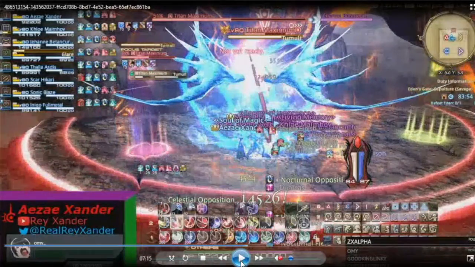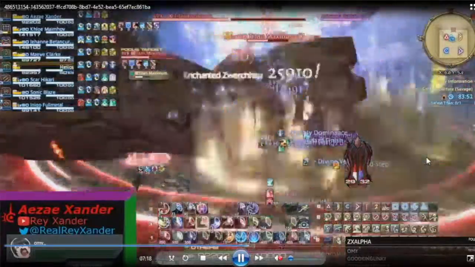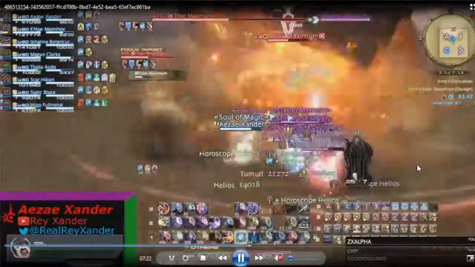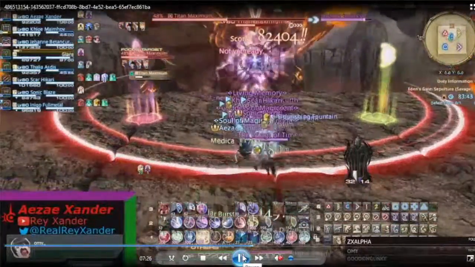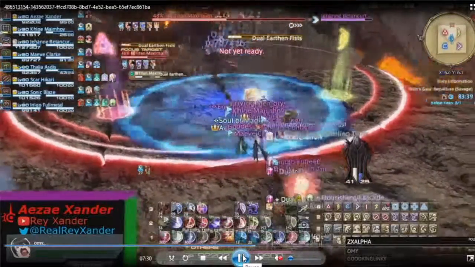Tumult hits 5 times for 20k each. So, you know, just heal up. Heal up, shield, mitigate, all that good stuff. There's not too much I can really say there. I reckon the feints will go out. Vengeances are nice. All that stuff.